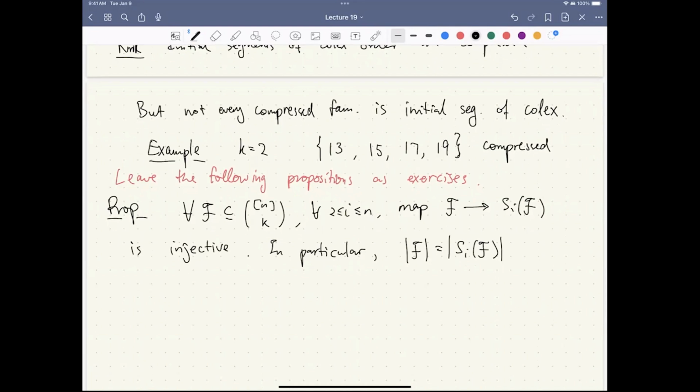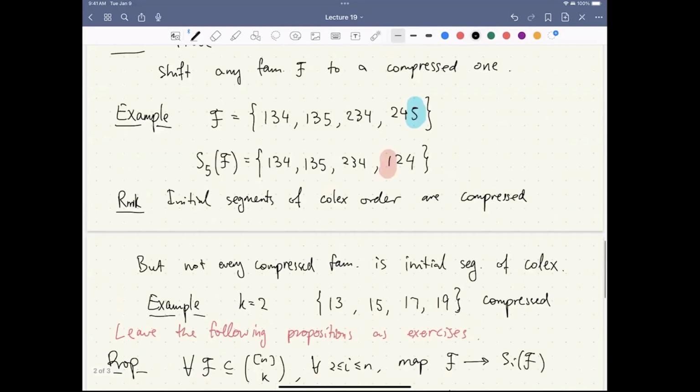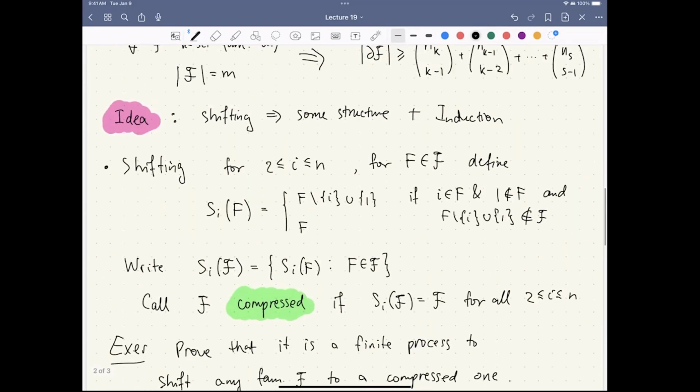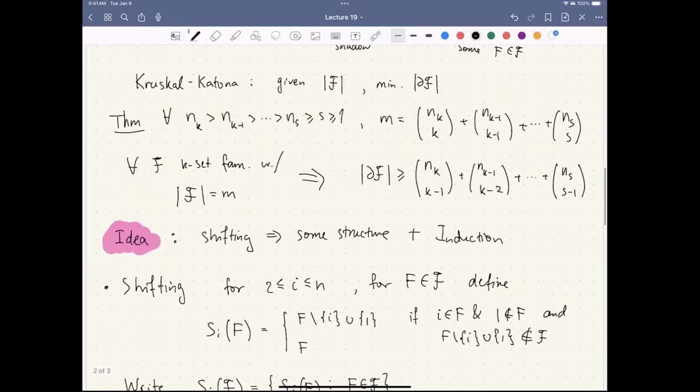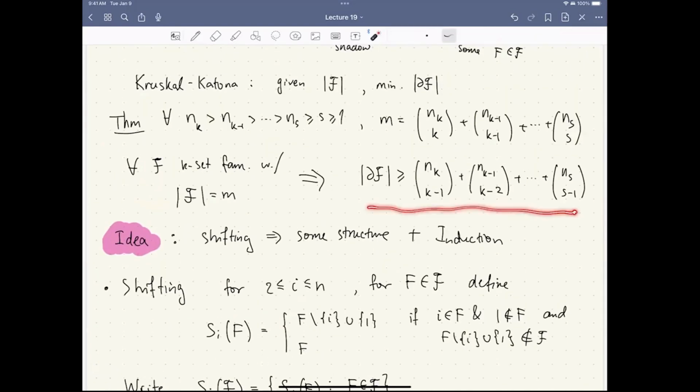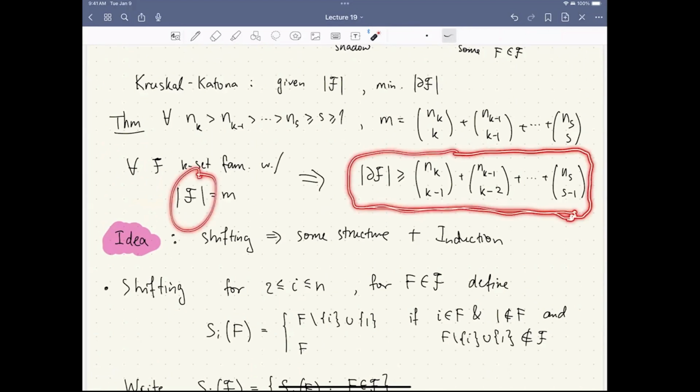As we mentioned last time, what we want to do is to prove a lower bound on the size of the shadow. So when you perform this shifting, we want to keep the cardinality of the sets of the family. Meanwhile, we do not want to increase the size of the shadow during this operation, because if you increase the shadow, the new family could have a larger shadow than the original one.